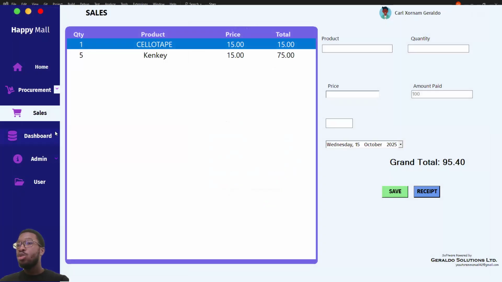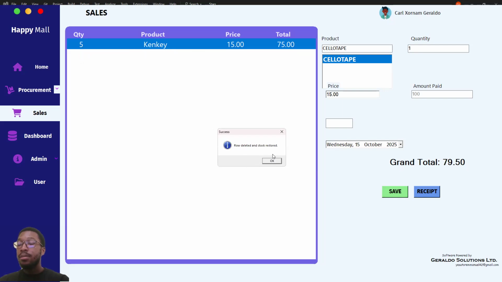Before I go to another section, I'd like to briefly show this. Let's say maybe there was a wrong transaction here. I could delete the row.